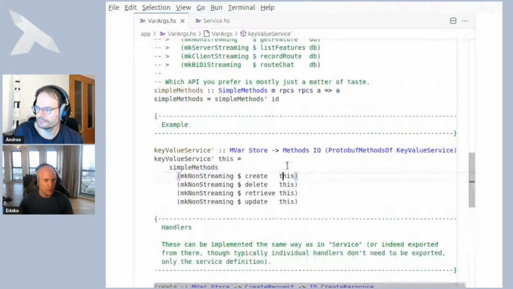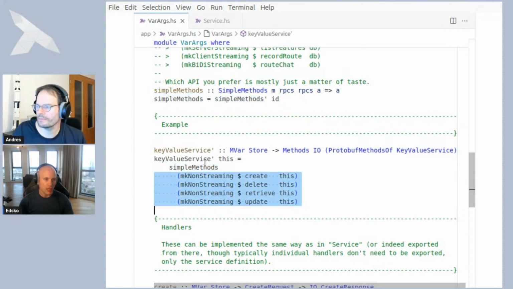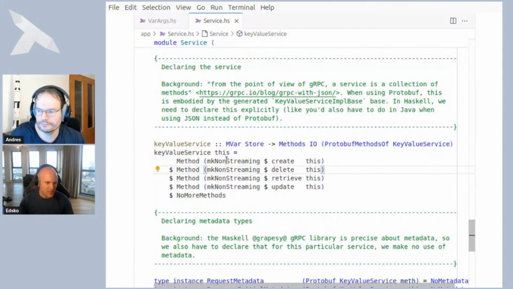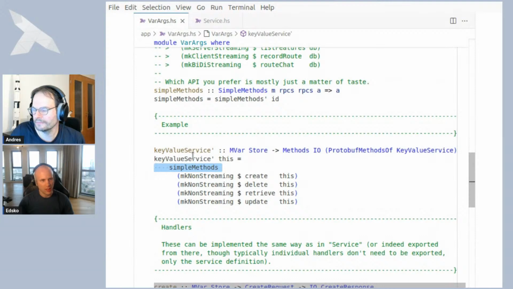And in this case, we can do exactly what Andres showed. I've called it simple methods here, which is a var-arg function like Andres showed, where you just have all the methods as a single argument. And so Andres talked about that. This is syntactic overhead, right? You need to have the construction of the GDT, you need to apply it to something, and then you say this is finally done, right? So the syntactic overhead over the heterogeneous list is somewhat ugly. And in some cases, you might prefer to have a var-arg argument.